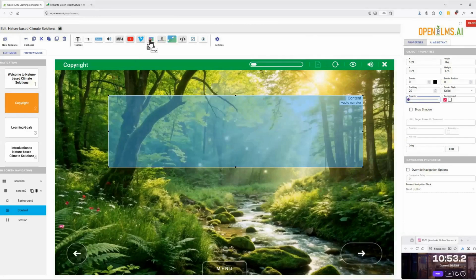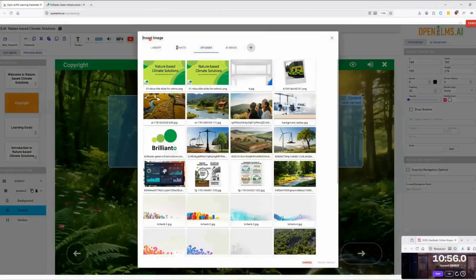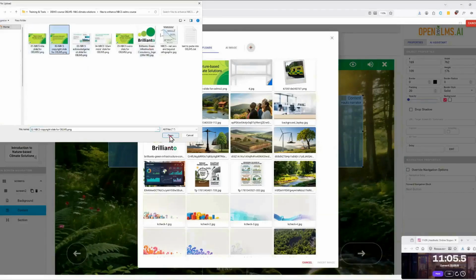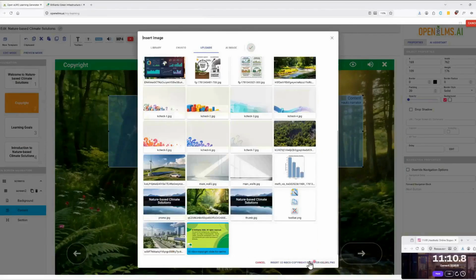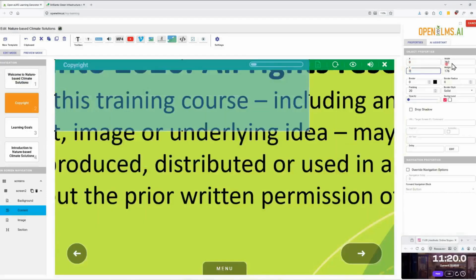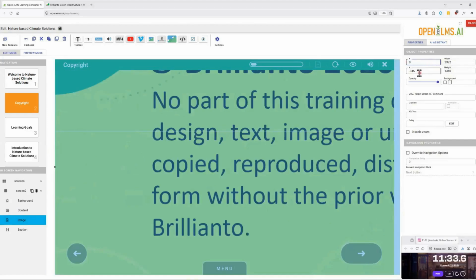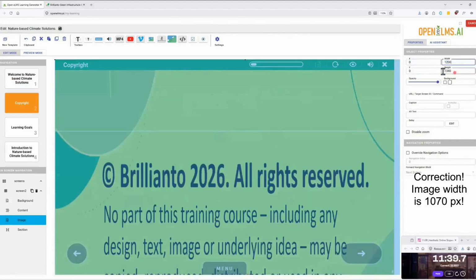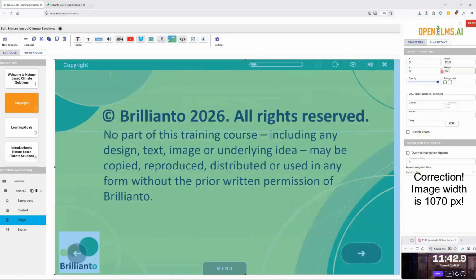And now I'm going to insert an image that has that copyright information. So that's something I prepared earlier. And I'm going to open that. And that's new here. I'm going to insert that. And then I have to put that in the right position and make it the right size as well. So you need to be sure that you are working with the right element of a screen. Otherwise, you edit something you don't want to. That now says copyright there, and the text is simply, please respect our copyright.